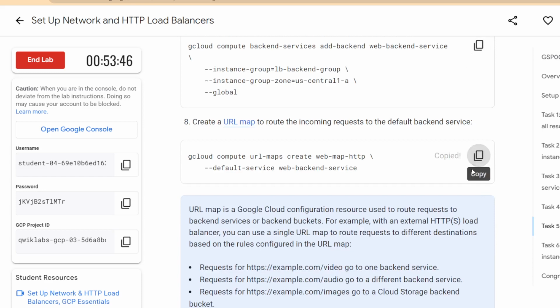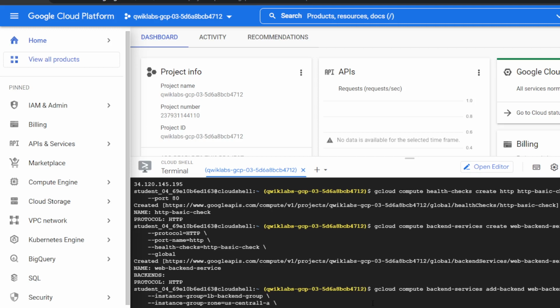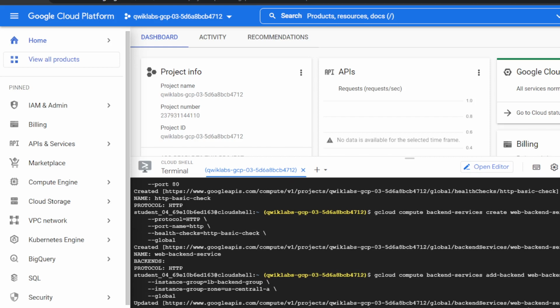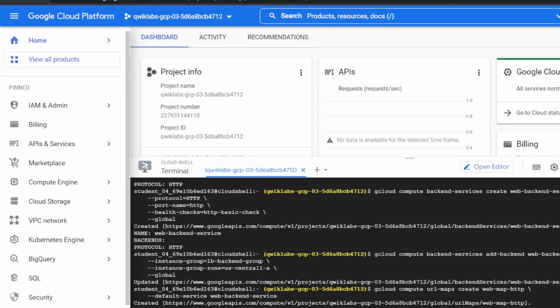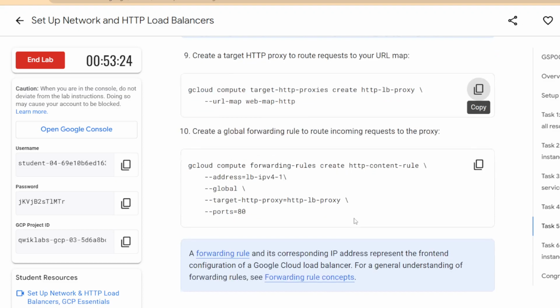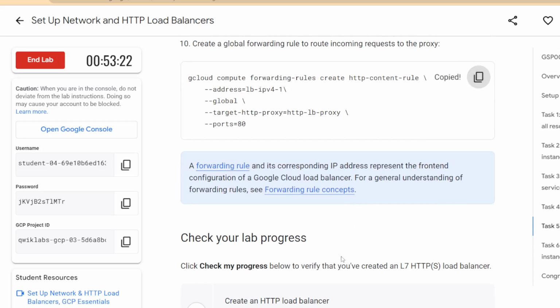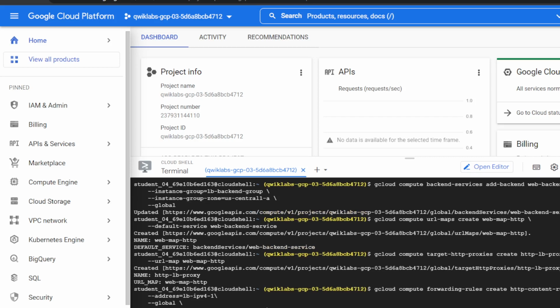Then create a URL map to route the incoming request. Then create a target HTTP proxy to route requests. Then create the global forwarding rule.